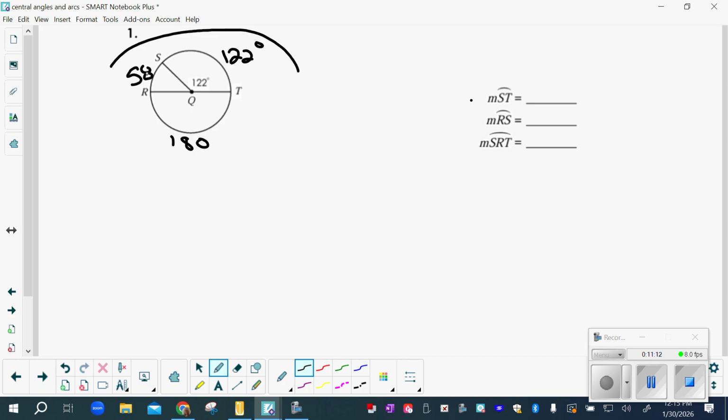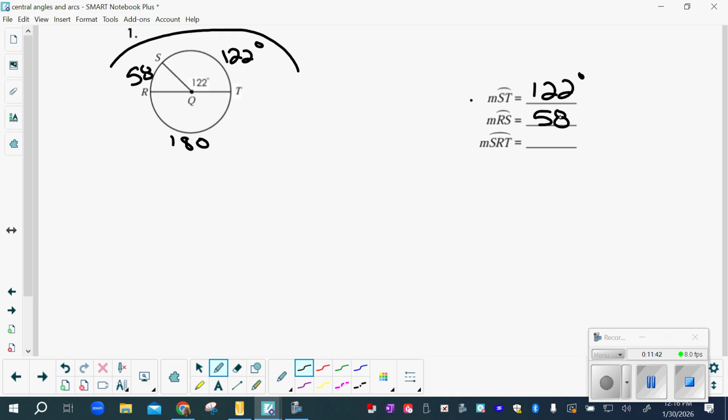The first problem says ST. I go S to T, 122. If I just try to start there, it won't work. So now we go to the next one, R to S. Do I have to do any work? I don't, because I built it first. We build it and then we go here, right? It's kind of like you're going to cook. You don't just start putting stuff in the pan, because if you're out of something, you're screwed, right? You get all your ingredients out.